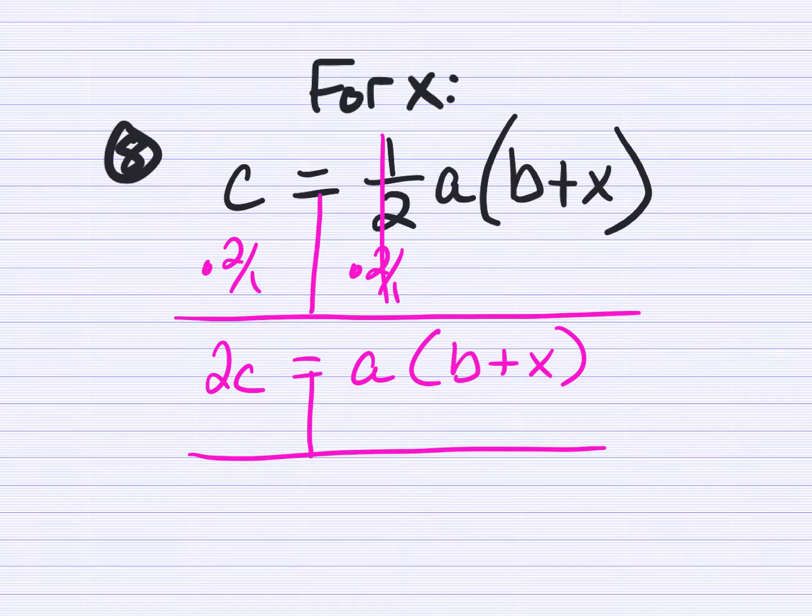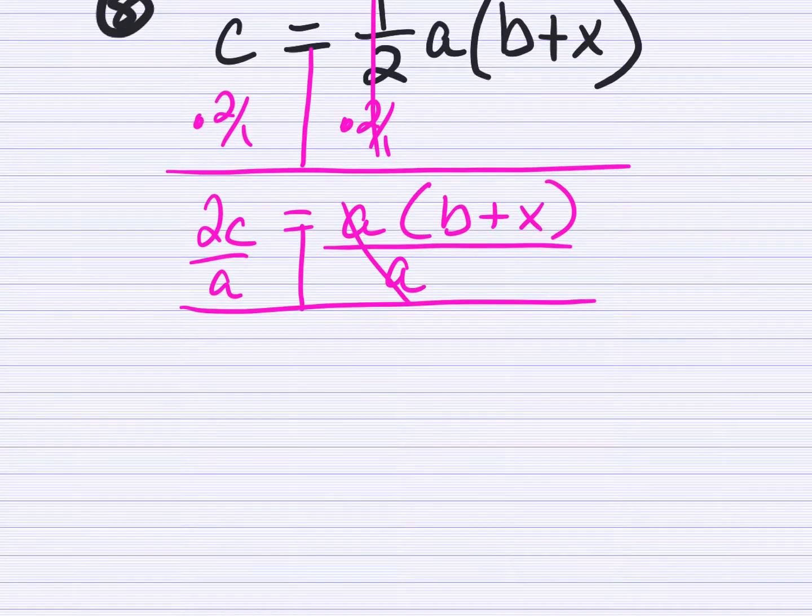But again, normally we'd get rid of anything being added or subtracted. But this B is still inside the parentheses. And the reverse order says you have to do the outside first. So now I'm looking over here at the A. The A is multiplying. The opposite of multiplying by A is dividing by A. So now I have 2C being divided by A equals, and on the right-hand side, there's nothing outside the parentheses anymore, so I really don't need them. So therefore, I'm not going to write them. I'm just going to bring down my B plus X.